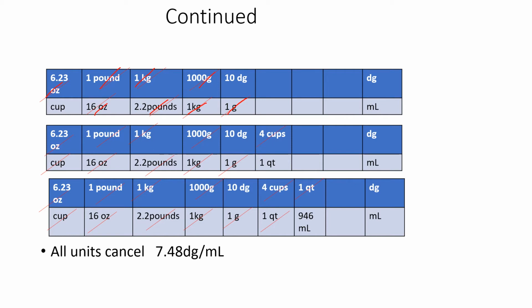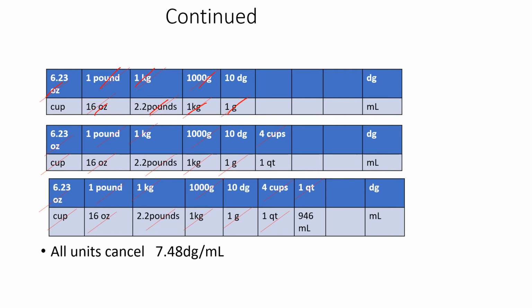And just like before, if you go back a couple slides, you would see, okay, now I want to work on these volume conversions. Again, cups is English, milliliters is metric. So I need to find that appropriate conversion, that translator equality. Well, that translator equality is quarts and milliliters. 1 quart, 946 milliliters. Well, I'm not in quarts yet. I'm in cups. Remember, where am I currently at?